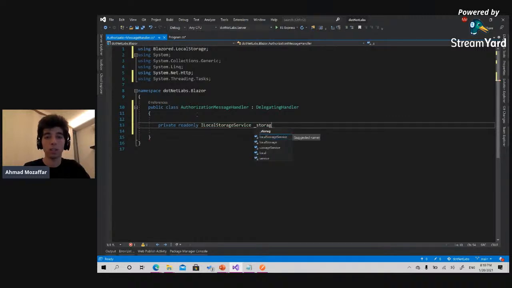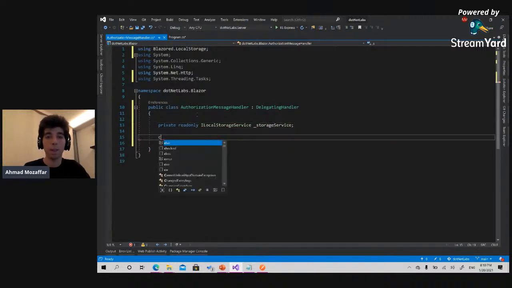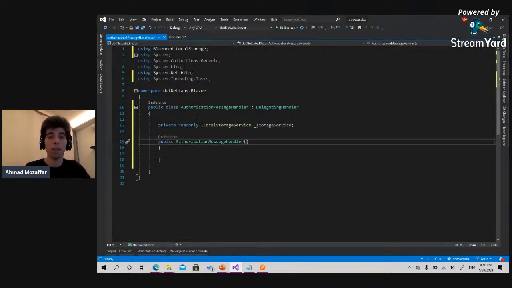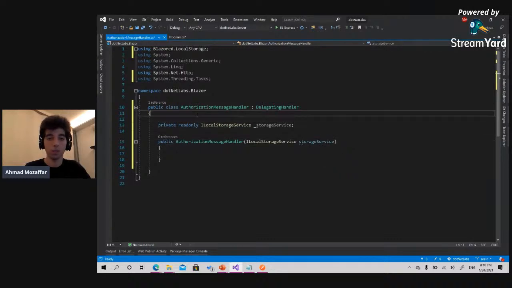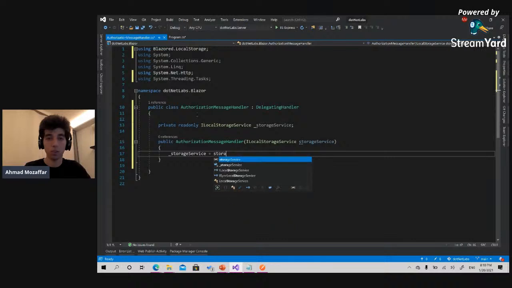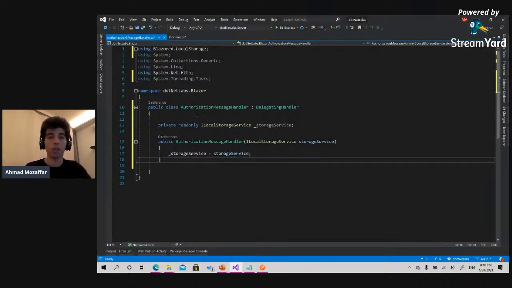Great. Let's call it storageService, and create the constructor. And we'll put it here in the constructor. Okay, that's great.